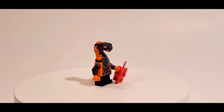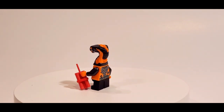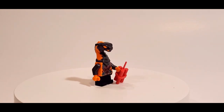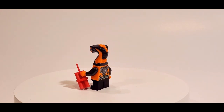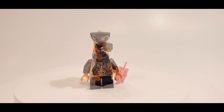The next figure included in the set is the Serpentine Python Dynamite. This figure uses the Pyro Whipper head mold from Secrets of the Forbidden Spinjitzu. This sculpt was also featured in the Seabound Wave. Python features a new color scheme for this mold, a gunmetal gray with solid orange highlights.